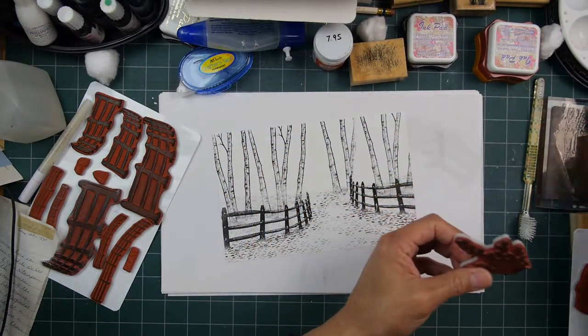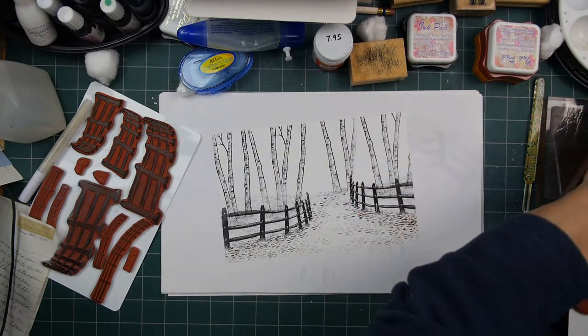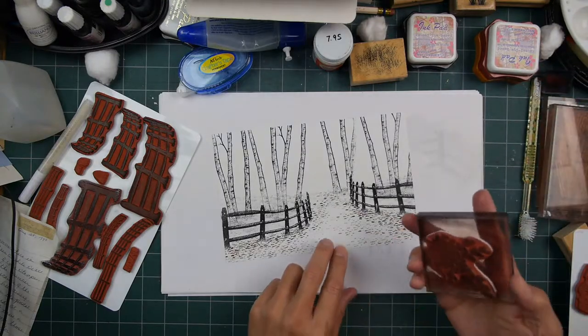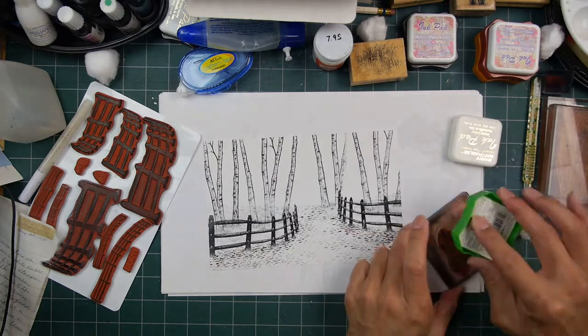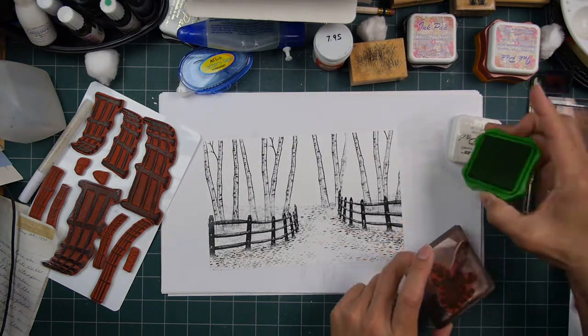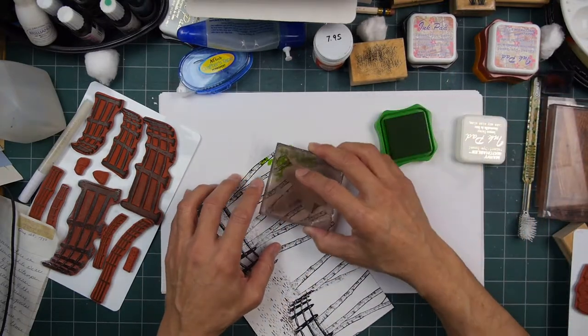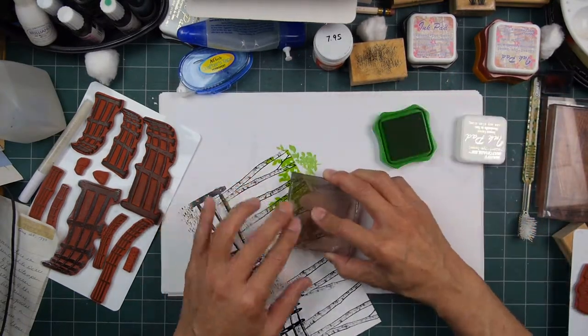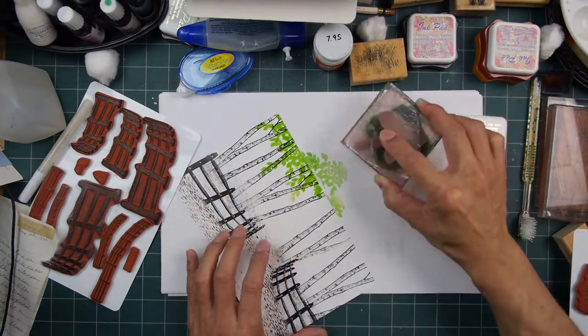Okay, so let's see. I'm going to add in some trees here, some foliage here. And I didn't know if this would really work out or not. This is the first time I've done this. I've been doing foreground foliage on vellum and then blocking it out on the back. You can see some of my vellum work. I even have a playlist called Vellum.